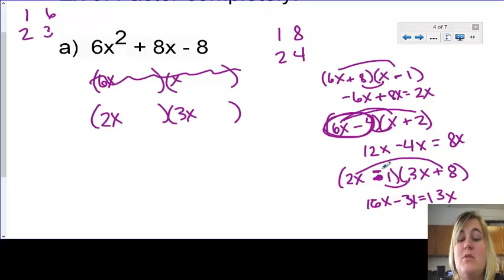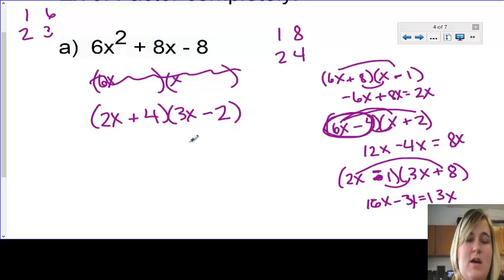So we're going to have to try 2 and 4. Well, since none of these have worked, 2 and 4 are going to have to work, right? So I need to make it so that when I multiply, I'm going to end up with an 8. So I know if I take 4 times 3, that'll get me 12. 2 times 2 will get me 4. So I want to be able to subtract the 4 from the 12 because I want the 8 to be positive. So let's check it.